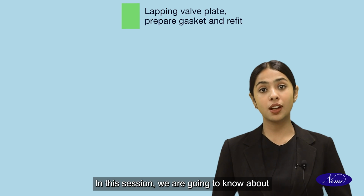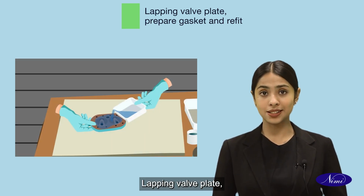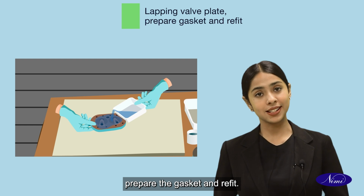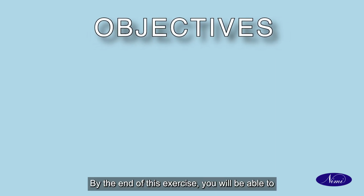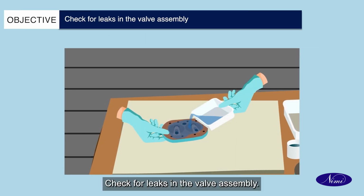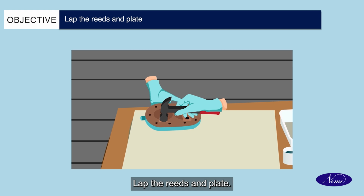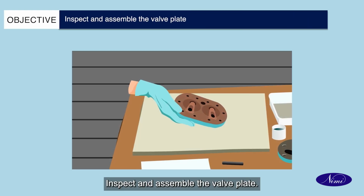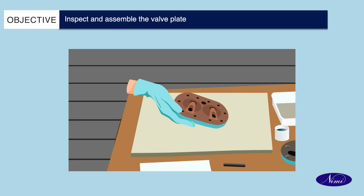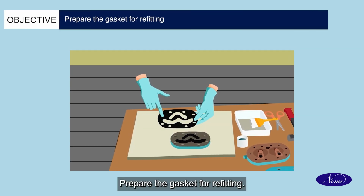In this session, we are going to know about lapping valve plate, prepare the gasket and refit. Objectives. By the end of this exercise, you will be able to check for leaks in the valve assembly, lap the reeds and the plate, inspect and assemble the valve plate, and prepare the gasket for refitting.